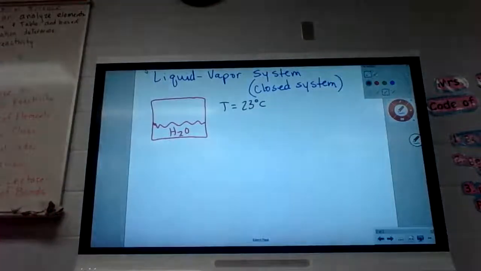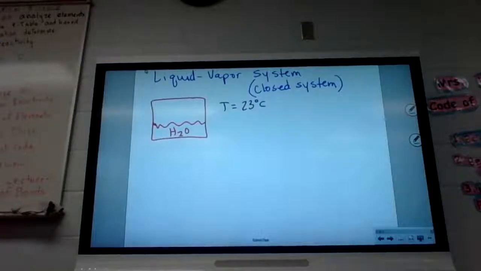Now, if water is sitting in a container, over time, what's going to happen to the water? It's going to evaporate. So we need to talk a little bit about the process of evaporation, and then we're going to talk about what happens to the water when it evaporates. That's how we get to the process of equilibrium. Because the system is a closed system, can the water leave the container? No. Most of us, when we talk about equilibrium and evaporation, we're not in a closed container. The vapor just escapes and goes wherever.